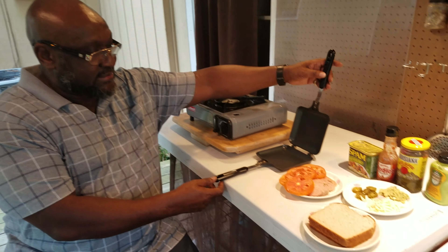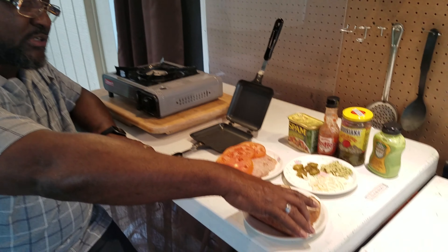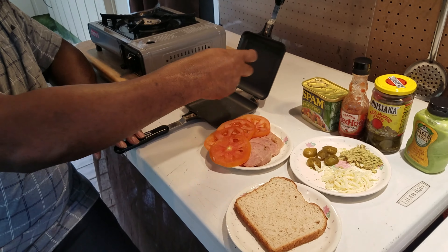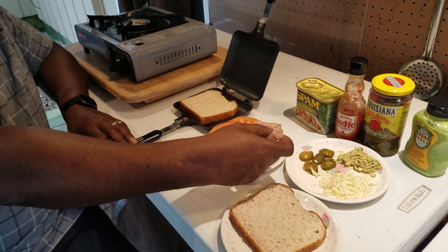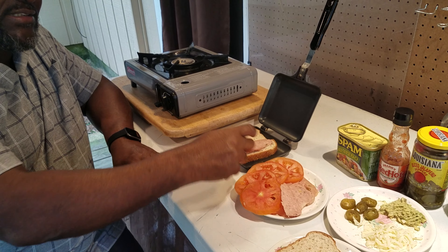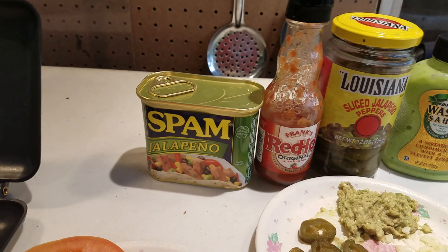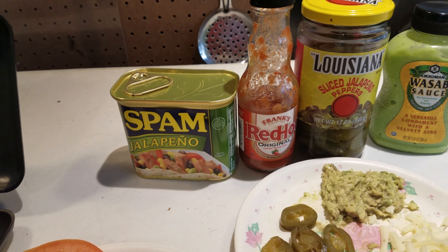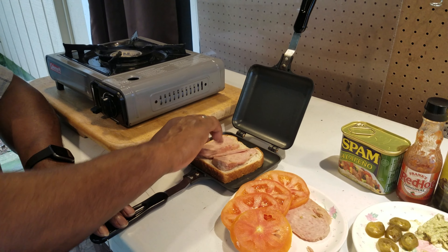You simply take the sandwich maker, you open it up, put your two slices of bread — or actually start out with one slice of bread. And you can use whatever toppings you choose. I choose to use this old school topping that we call spam. With school being out right now and the kids always looking for a snack, this would be the perfect tool. So we're going to put three slices of spam on.